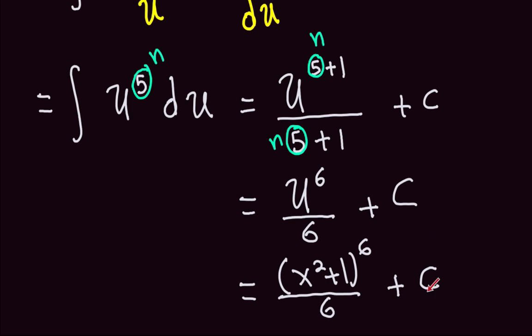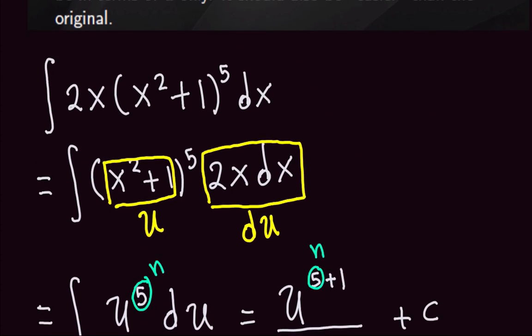So I'm going to finish the video here. This is the first example, and this is a perfect substitution because I didn't have to do any fixing. Everything appeared exactly as it was supposed to be. u was here, the du was there. That's not always the case. Sometimes the du doesn't appear exactly as you want it to be there. That's what we call not perfect substitution. But this is a perfect substitution.